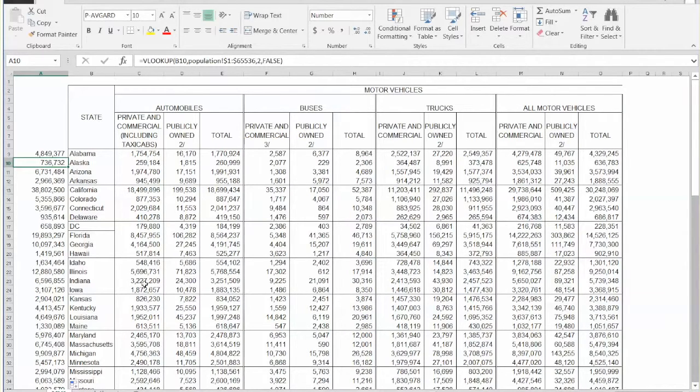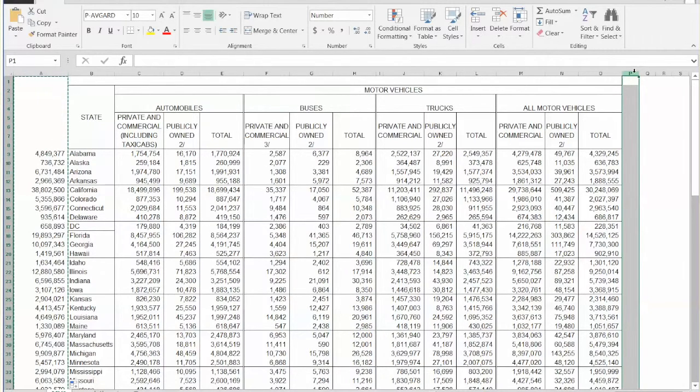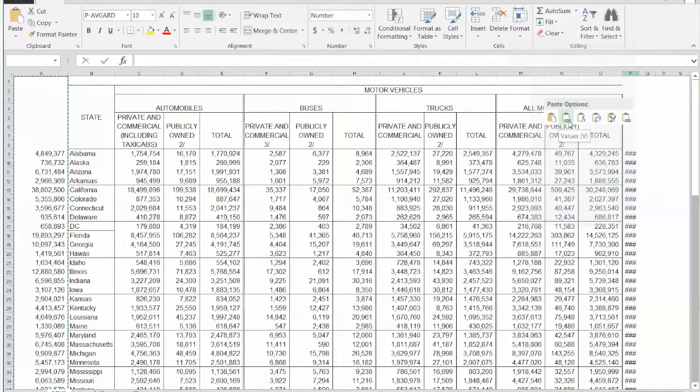We have one more step before we're done with our task for today. What we need to do is copy these formulas to plain text so the population number stays the same and won't change depending on its placement in the Excel spreadsheet. To do that, I'm going to highlight all of the information in the column here. I'm going to right-click and select Copy. And now I'm going to move this population number to the end of my spreadsheet. I'll highlight the whole column for P, right-click, and then choose Paste as Values.